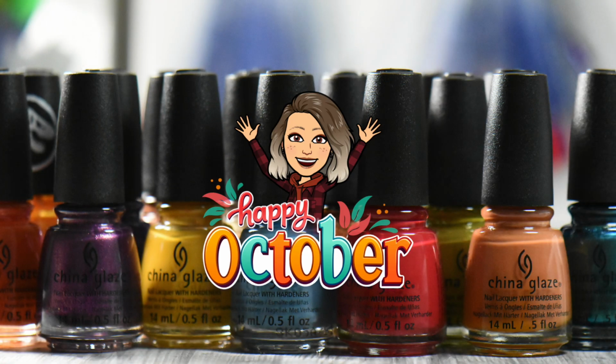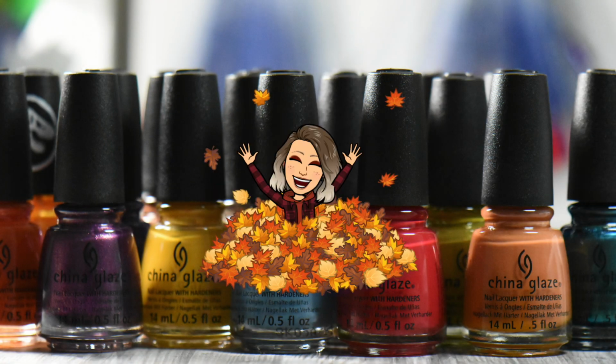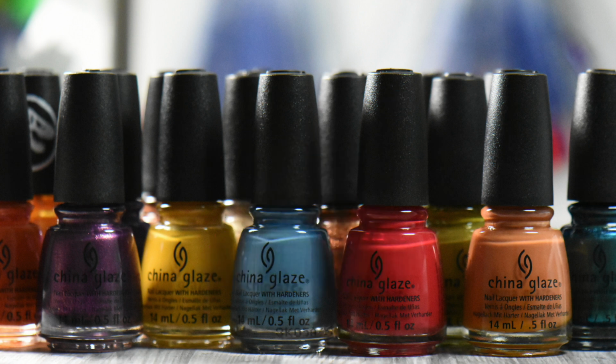Everyone, Jigg here, and today we're going to be going over my fall favorites from China Glaze. Now please note that not all of these are from China Glaze's fall collection. Some are from their spring and summer collections. I think there's even a polish in here that is from a winter collection as well. I even have some comparisons from VT and JIGV also. Not all of the colors, but a few of them that are pretty darn close dupes.